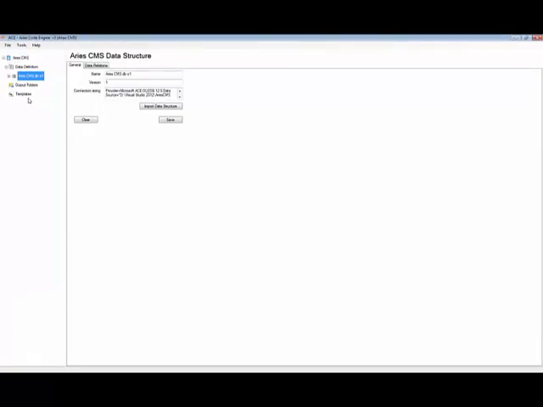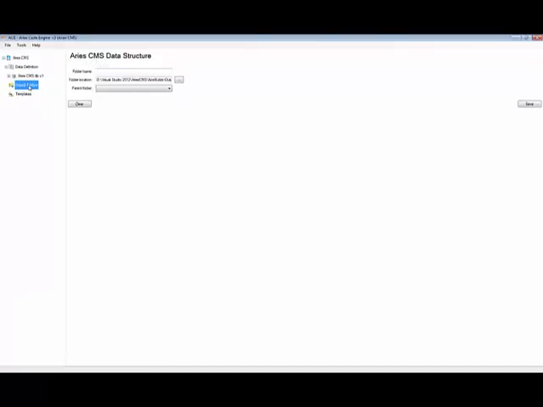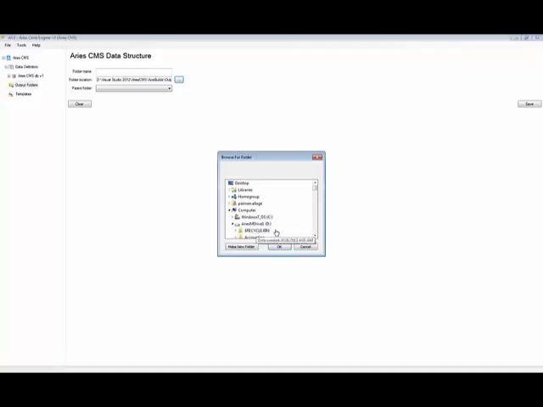Now that we completed our data structure, we're going to move on to our output. Here we're going to tell ACE specifically where we want our different outputs to be saved for us to use in our IDEs that we'll see later on during the process.